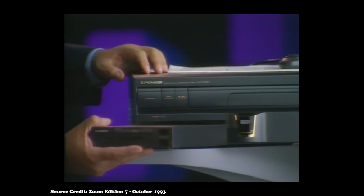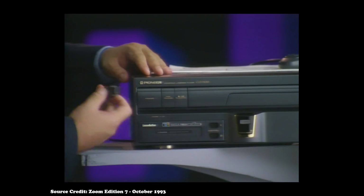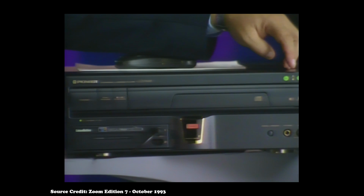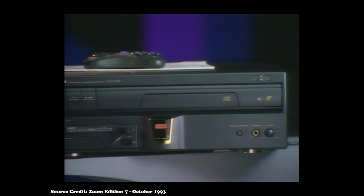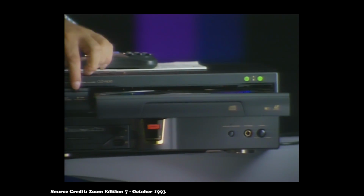But in the end, none of that really mattered because the LaserActive and its various accoutrements were priced completely out of the range of any target demographic. The games business largely treated the machine as an oddity, while AV enthusiasts were curious why they were paying so much for such low-end tech.